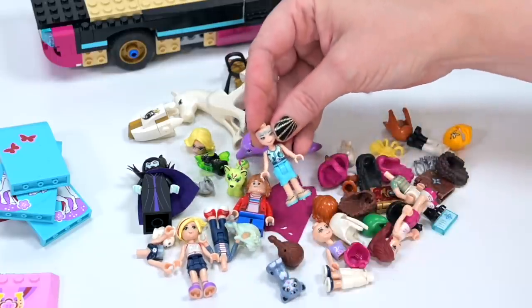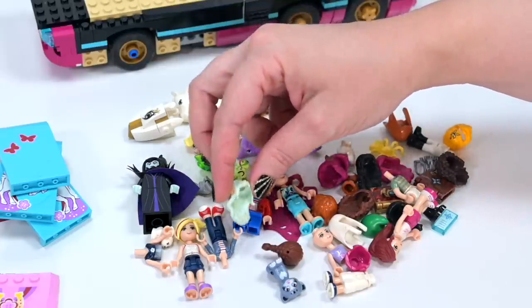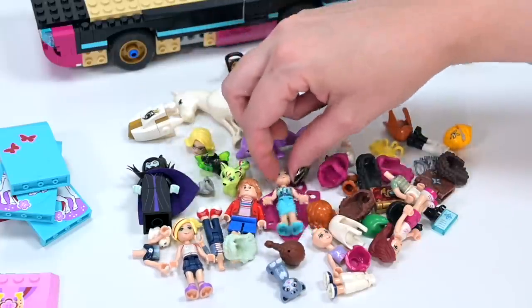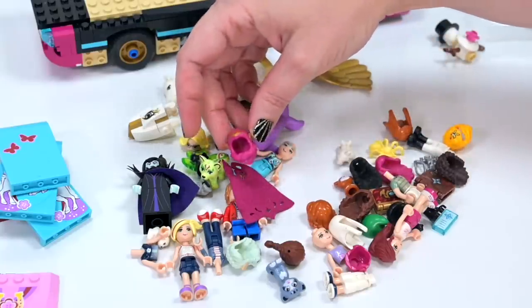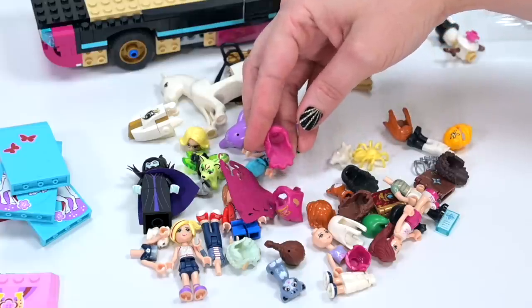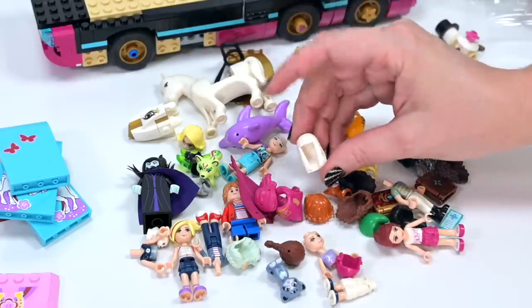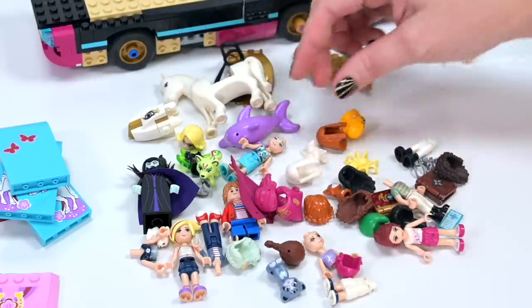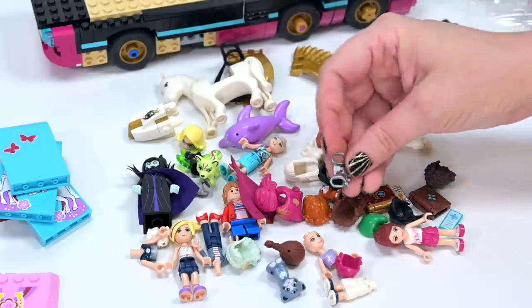So if I've got all the pieces, I will build it. And I mean, look how filthy that hairpiece is. I will show you how we're going to wash this soon. But look at this. We've got a cape. I never found Azari. Azari's not in here, but that's her cape and her hood from, I think, the dragon set. But I don't know where this white hairpiece came from. That only came out in 2018. So I thought a lot of this stuff's a lot older than that.